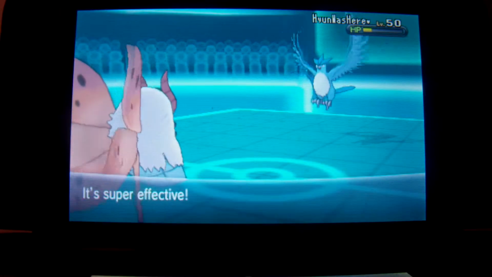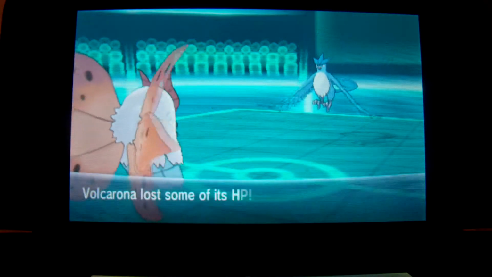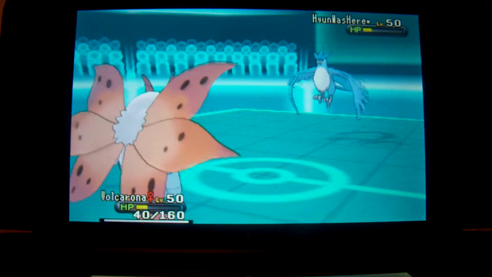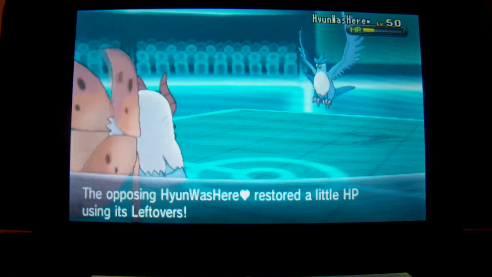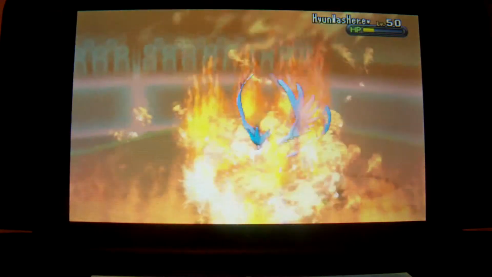Volcarona hits the Fiery Dance and takes out more than half of Articuno's HP, and he gets the special attack boost and loses some health to Life Orb. He's going to gain some health from Leftovers. And I'm going to Fiery Dance to finish him off. Don't think there was much he could do there.